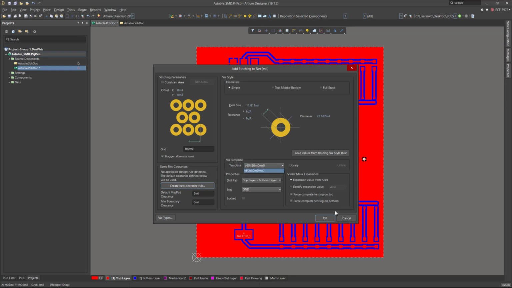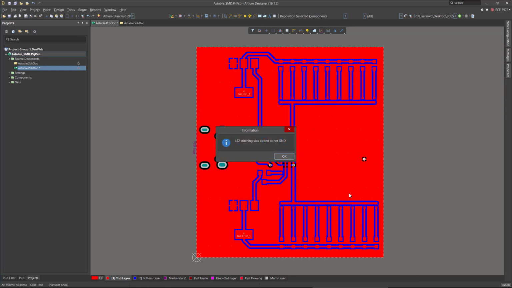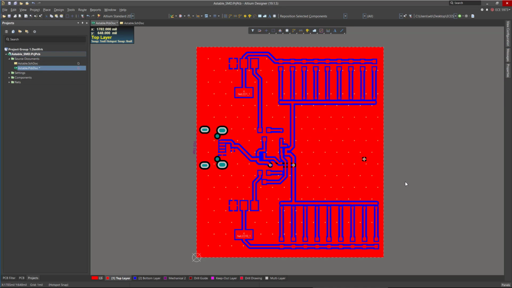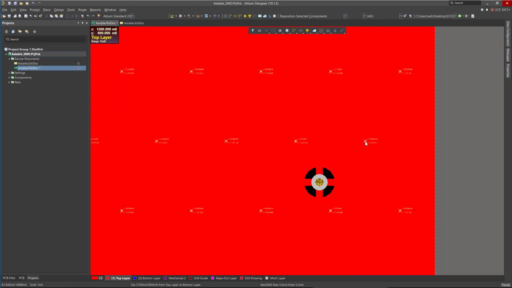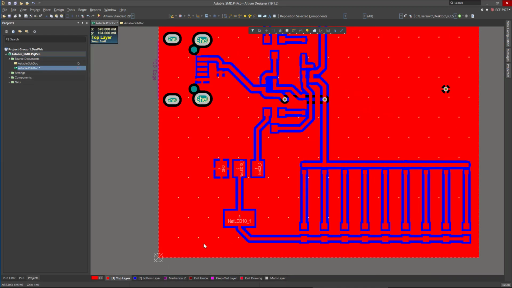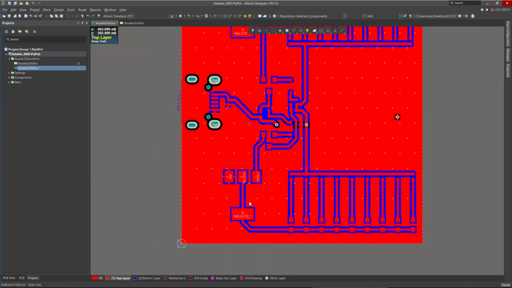So we have this via, and we had a diameter of 0.6 millimeter and, as I remember, 0.3. Now you have the ground, click on OK. 182 stitching vias added to the net ground.